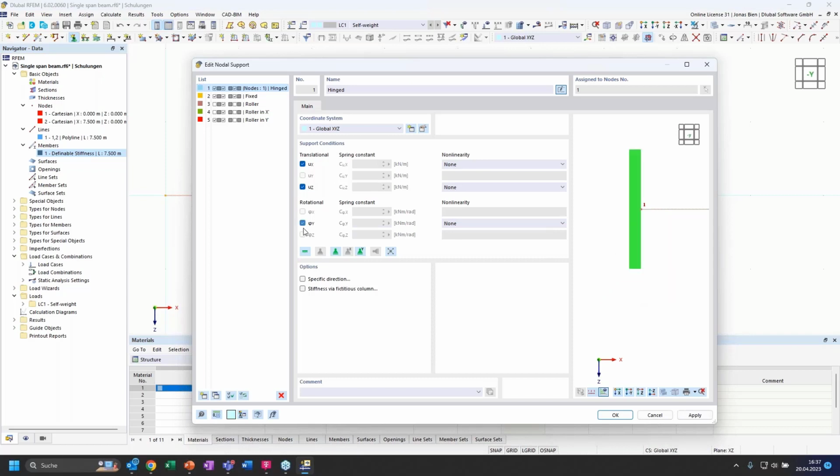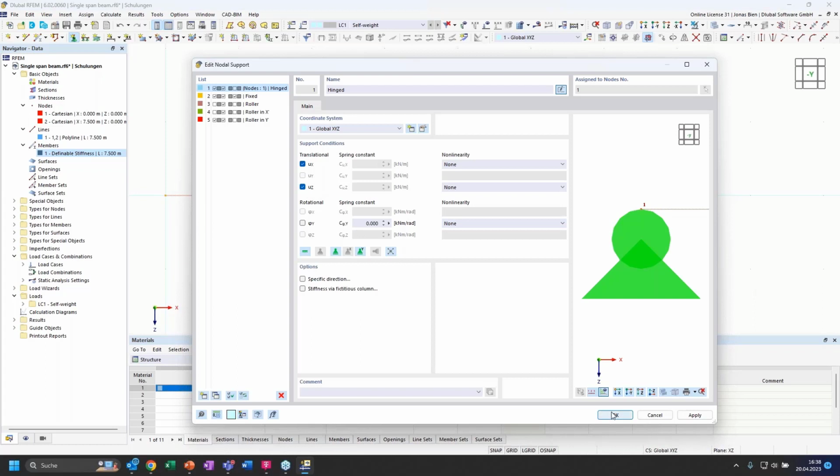I could, for example, also add the rotational restraint, and then the member that I defined would be clamped completely. So there are also some predefined pictograms here where you can choose the most common supports, but this is, I think, a nice overview.